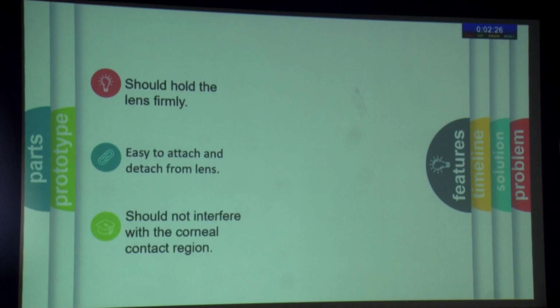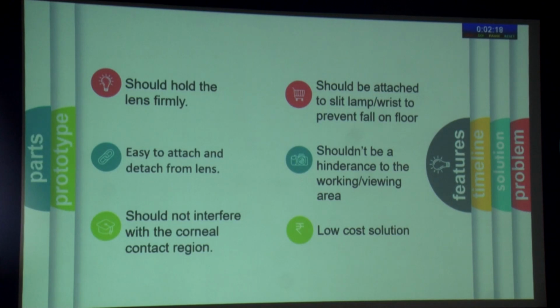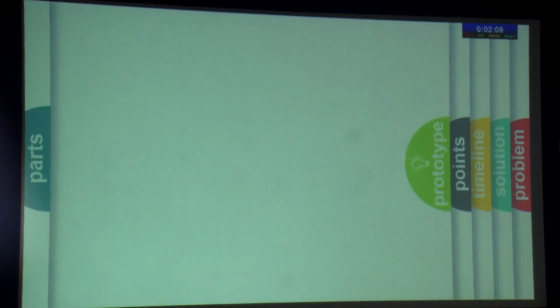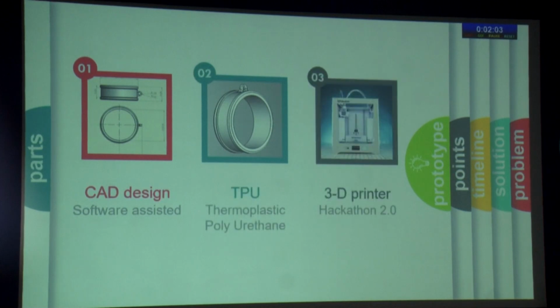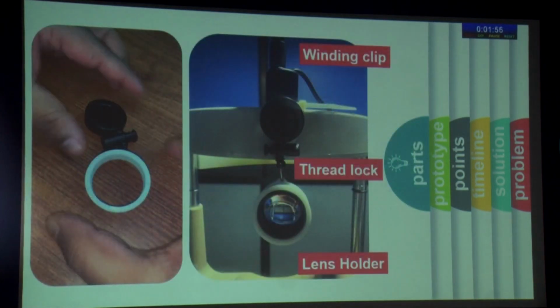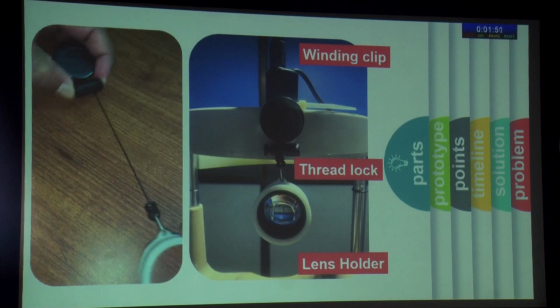So if I'm printing something, I wanted it to hold the lens firmly. It should be easy to attach and detach from the lens, should not interfere with the corneal contact region, should be attached to the slit lamp or maybe to the wrist of the person who is giving the laser. And obviously it shouldn't be a hindrance to the working or viewing area, and definitely it should be low cost. With these points in mind, we CAD designed, and then we printed our first prototype using a 3D printer during Hackathon 2.0, which happened last year, using TPU, thermoplastic polyurethane. This is the first prototype that you see here. It has a winding clip, a thread lock, and a lens holder.